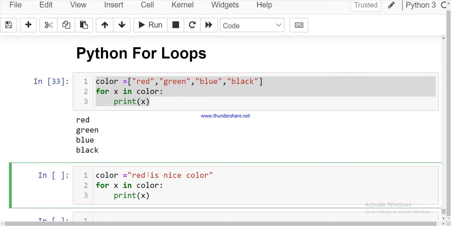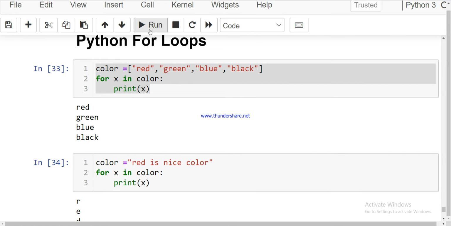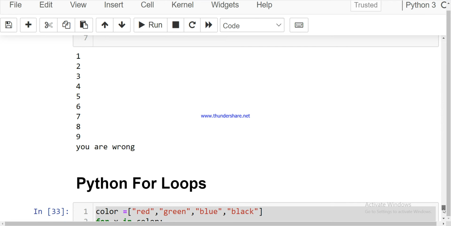Here, if you want to iterate through the string, you can also run that, and it will give each character one by one. So this is a way of iterating over a string.